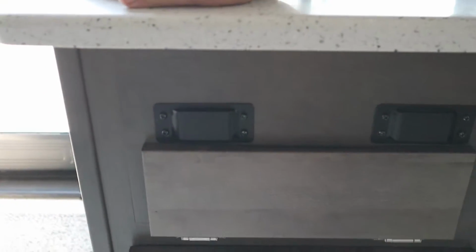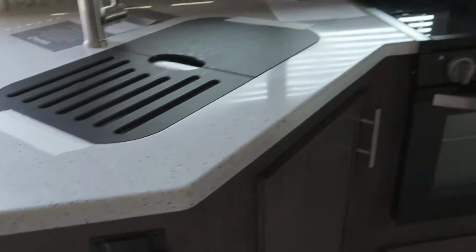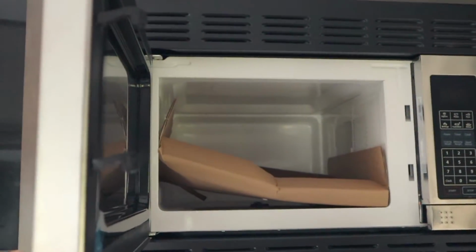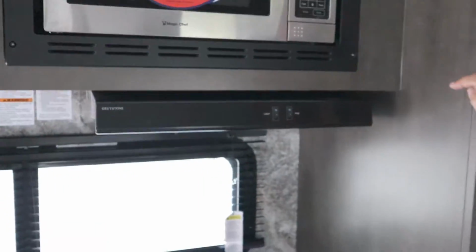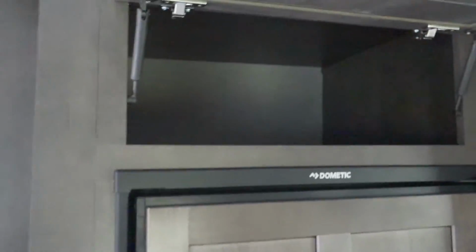Up and underneath the bed there's an extension for the countertop that comes out. Above the stove we have a microwave and a cabinet up above. That one you might have to be a little bit taller or have a step stool for. Above the refrigerator there's another cabinet. So there's a lot of storage in this little fifth wheel.